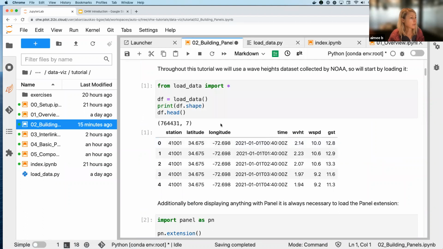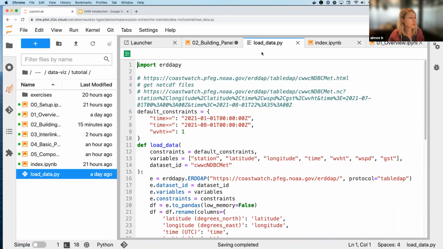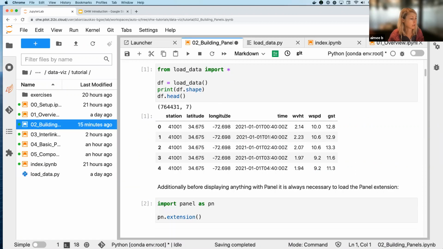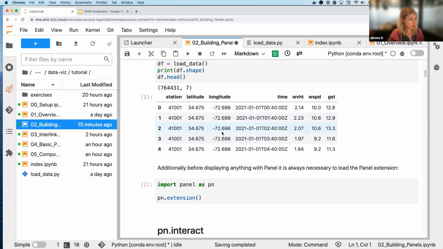So we have here 764,000 observations. And for all of those observations, we have wave height, wind speed, and gust. There are other variables available that we can inspect by going to this page and pulling those through, but those are just the ones that we're pulling into this particular exploration. So it's just a note about the data itself.